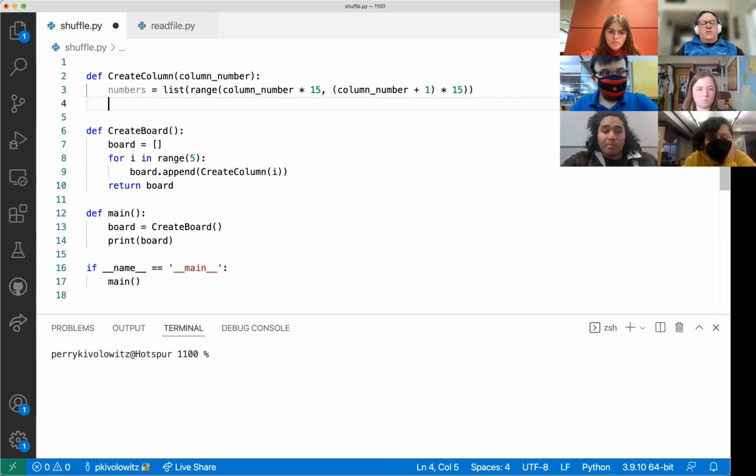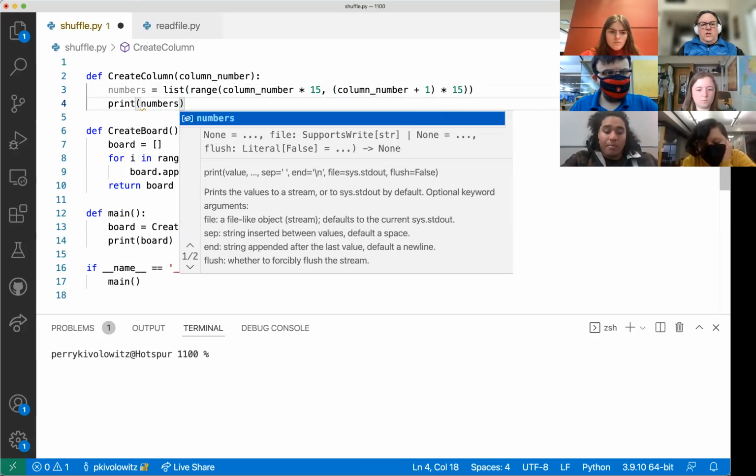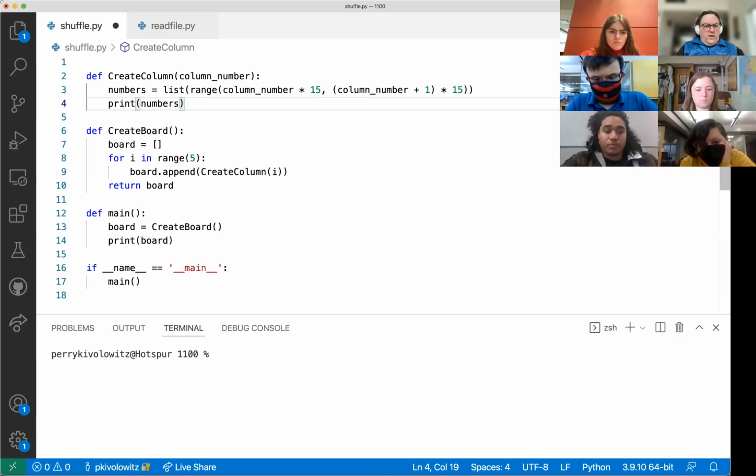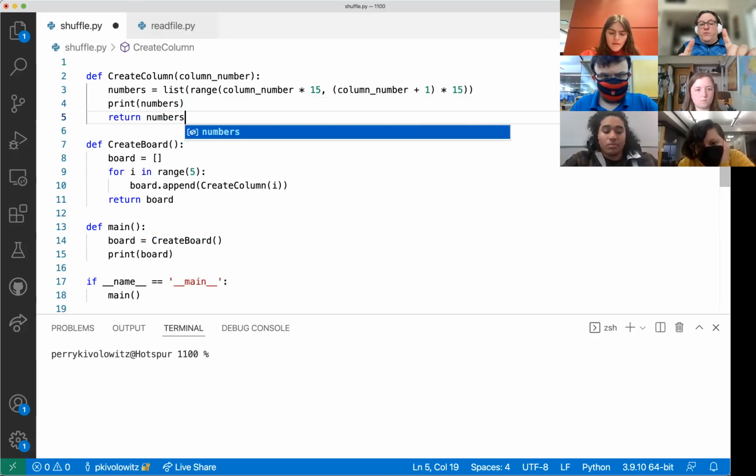Okay, so let's see what this does, first of all. So I'll just print the numbers, and that's all I'm going to write. And I better return something, so I'm just going to return numbers. That's temporary code.